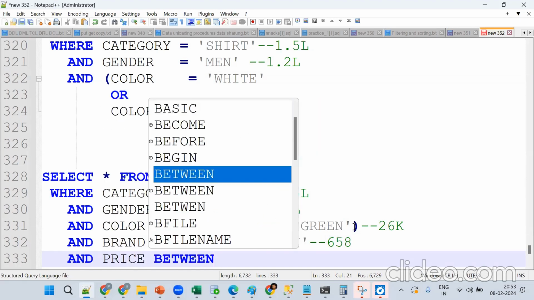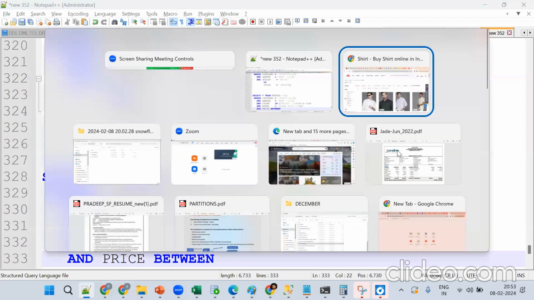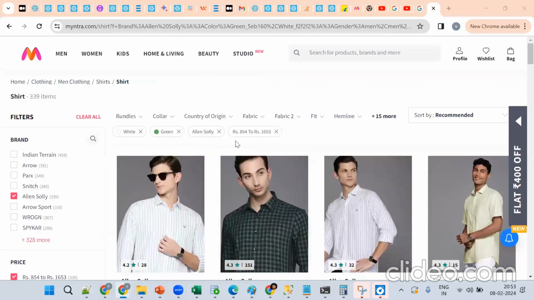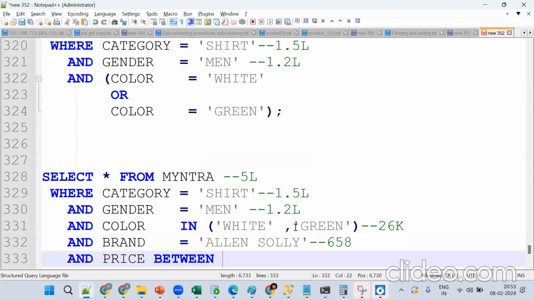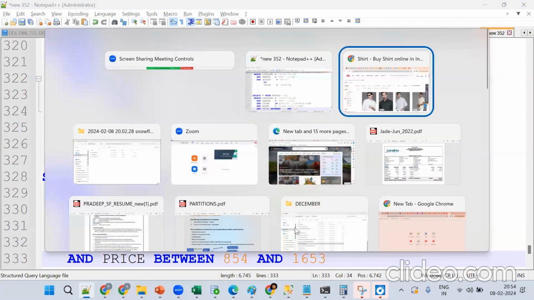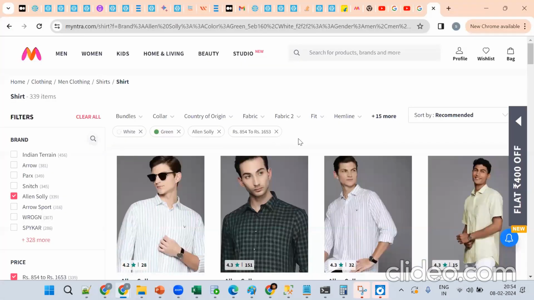Price between 854 and 1653. Now this condition is fine. Now see, some records are there.